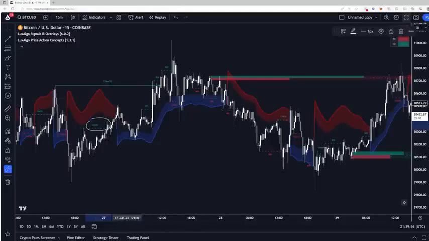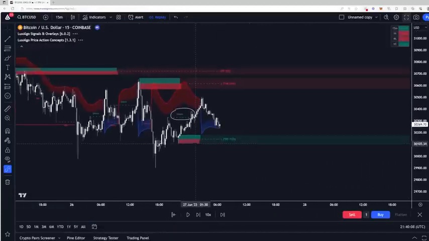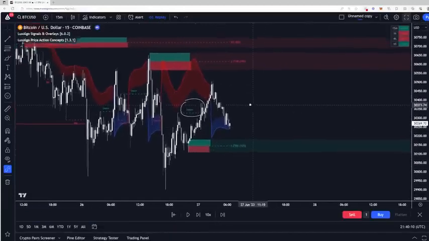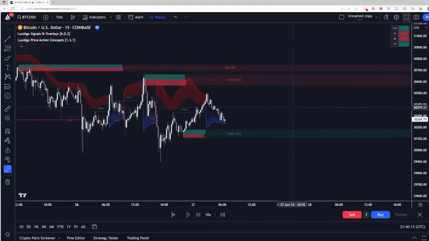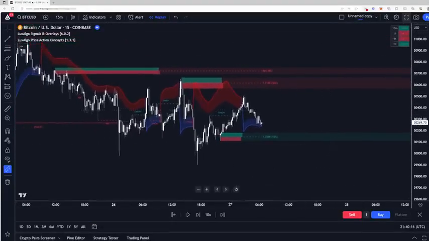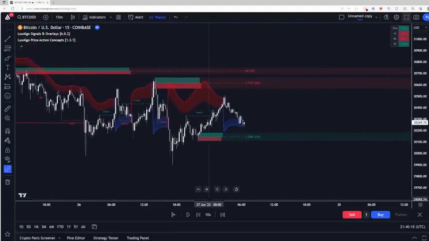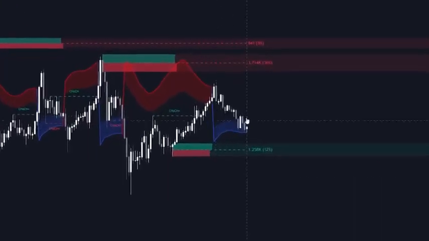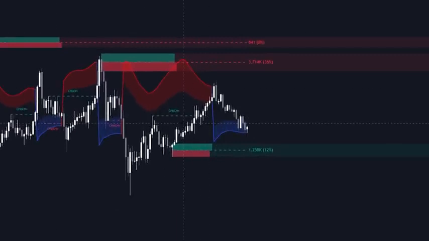during that trade. So if we're going to go on replay mode right here and take a look at this example where we had this change of character plus, which means that it's a more confirmed reversal signal that we want to pay closer attention to, look at the setups that form in the market, we can see that this was a perfect setup for us as the price continued upwards. And then if you were patient, you saw that it went right down and retested the smart trail, which is a really great setup to be looking for when utilizing market structure and this smart trail, which is a part of the signals and overlays indicator by LuxAlgo.